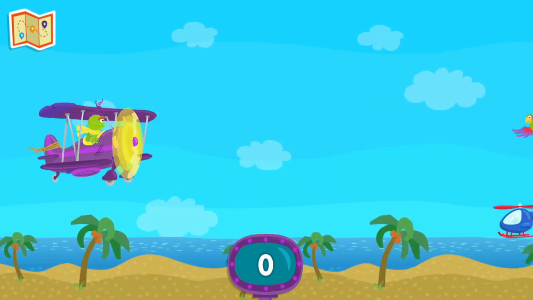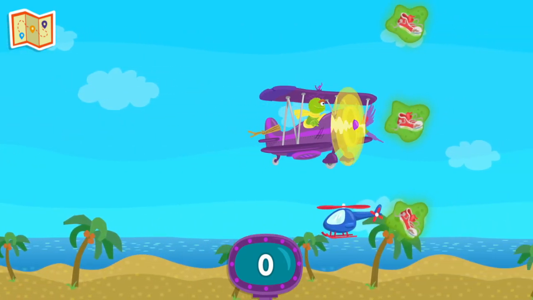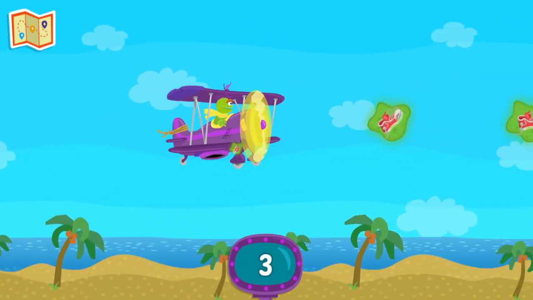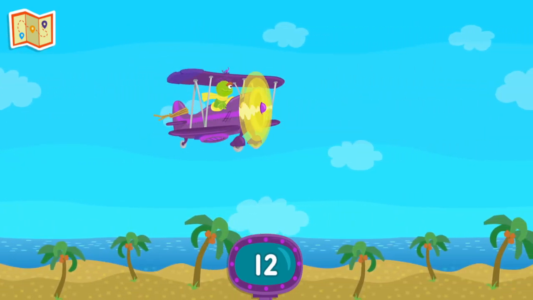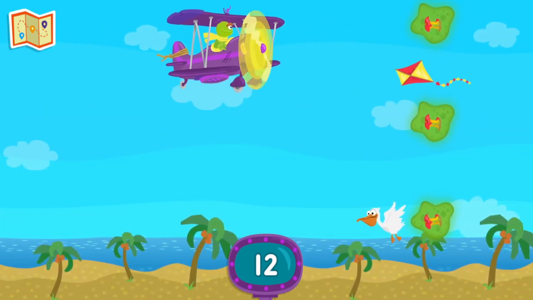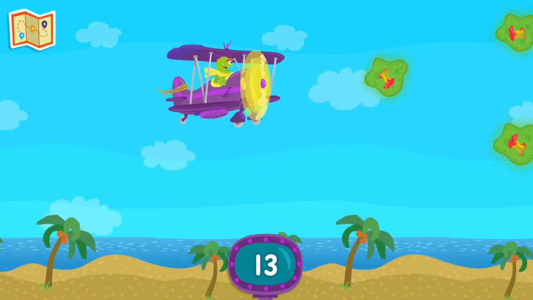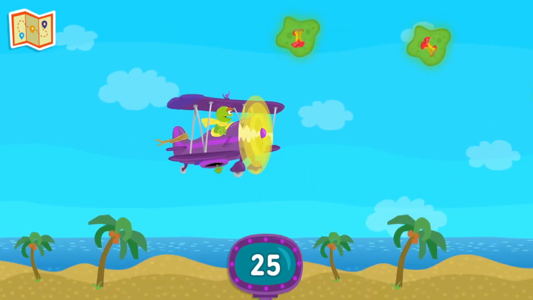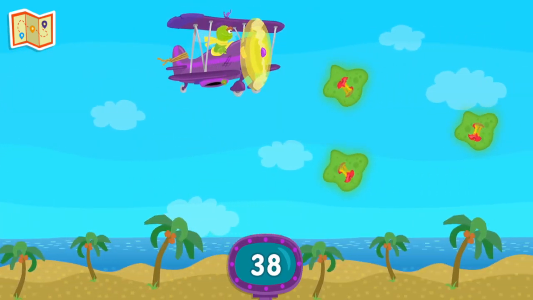3, 2, 1, scram! Get the trash that's next to the bird. All right. Let's get as much trash as we can. Nice driving. Get the trash that's farthest from the bird. All right. Let's get as much trash as we can. Ew. Gross. Gross. Stinky.